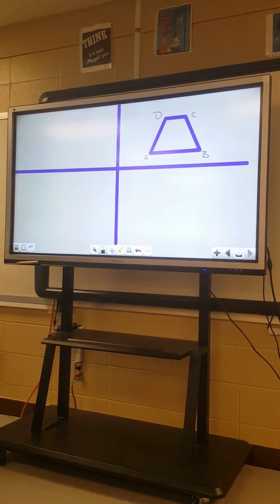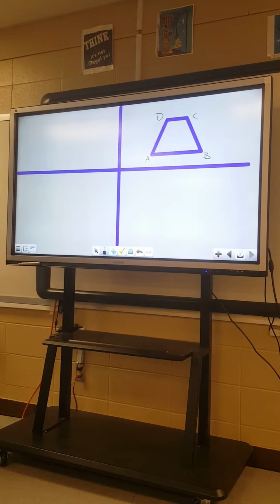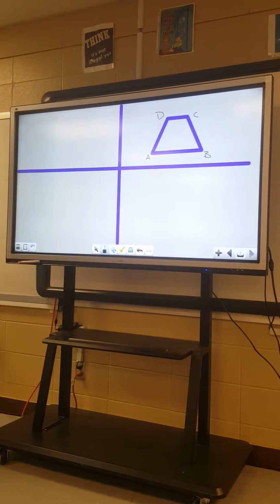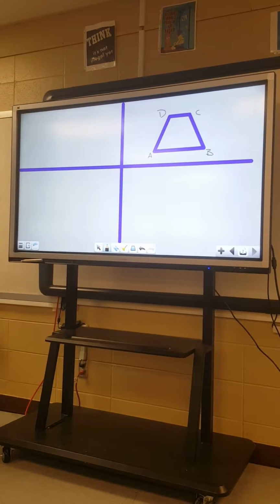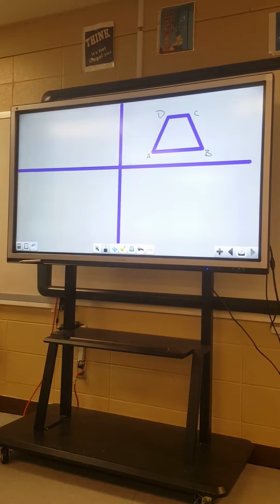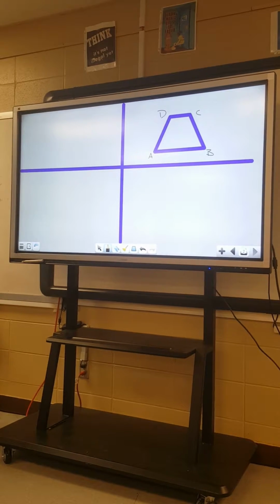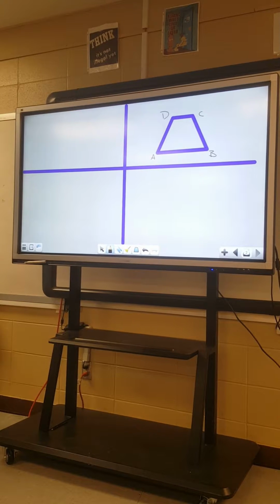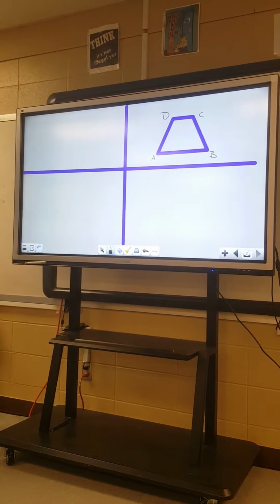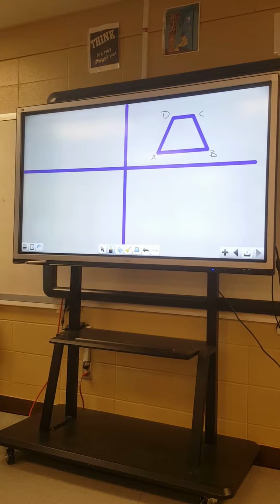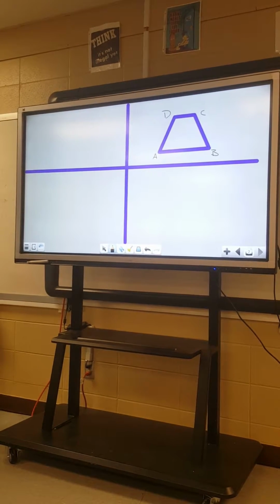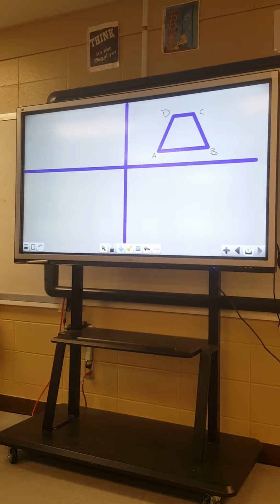Now, we're going to flip it over the x-axis. Because I'm flipping it over the x-axis, this is what I want you to do. I want you to think for a second. Something happens to the x and the y coordinates when we reflect it across the x-axis. Who can give me a guesstimation, a hypothesis? Who can describe what could possibly happen if we flip it across the x-axis?